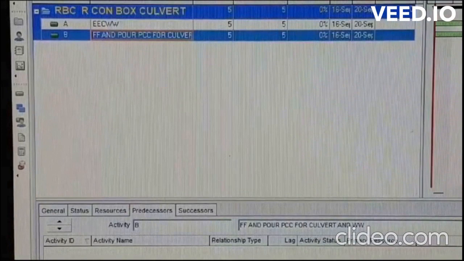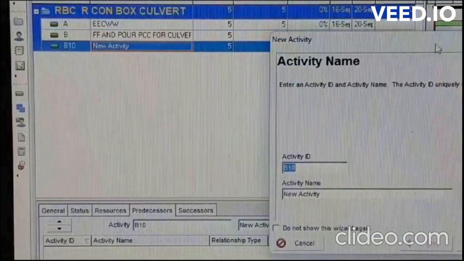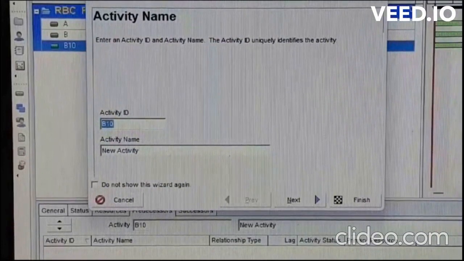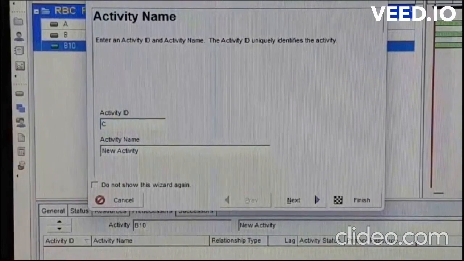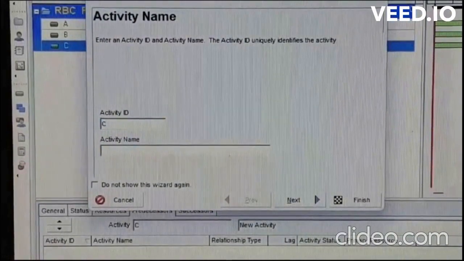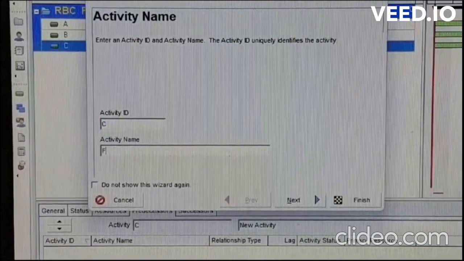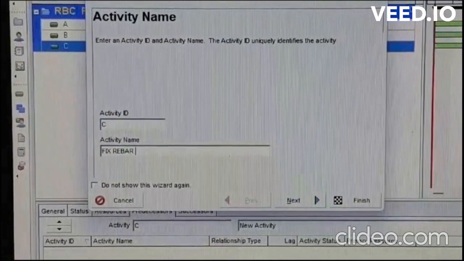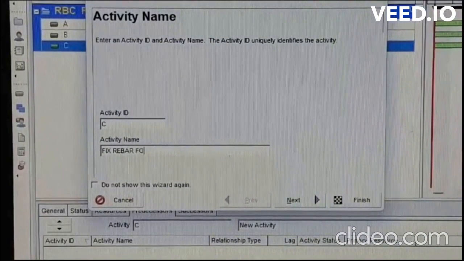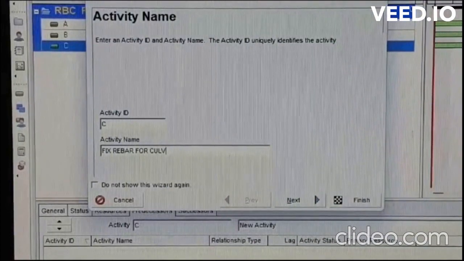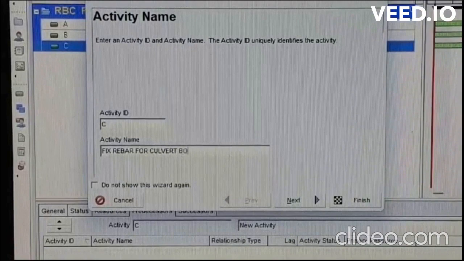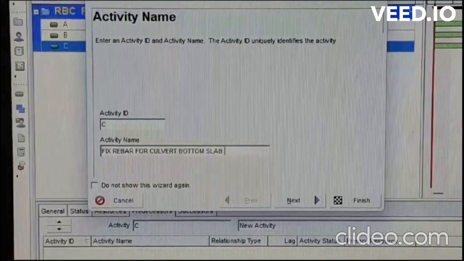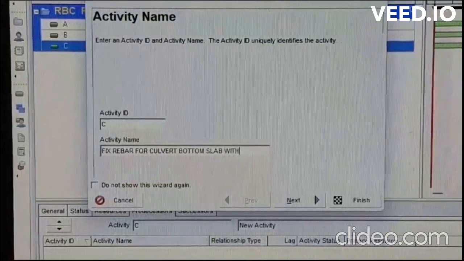Again go to the next activity C. Give the activity ID as C, and activity name fix rebar for culvert bottom slab with dowels.